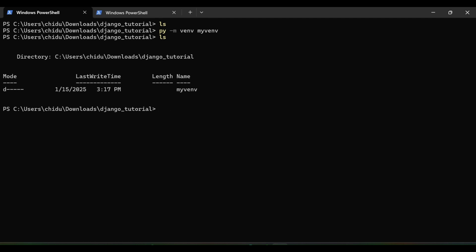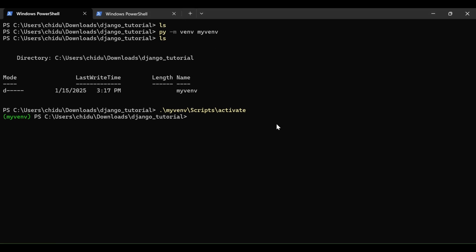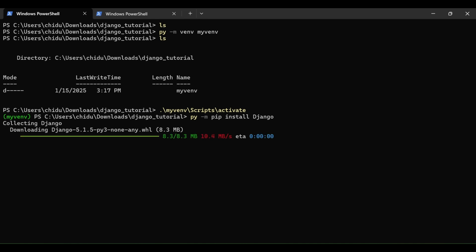To activate the virtual environment, you go into that folder, then Scripts, then activate. Once that's activated, you'll be able to see the environment name in brackets, which means that your virtual environment is activated. Now you can install different components and libraries in this environment, which will only be accessible to this folder. So now we can install Django, and this is the code right here. If you're on Mac, I think it's pip3 install Django, but if you're on Windows, this is the code right here, and once you press enter, it installs Django inside this virtual environment.